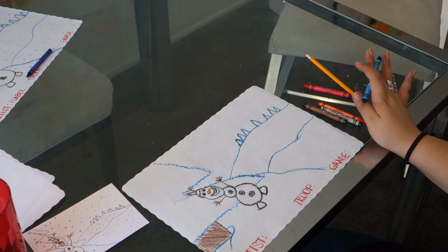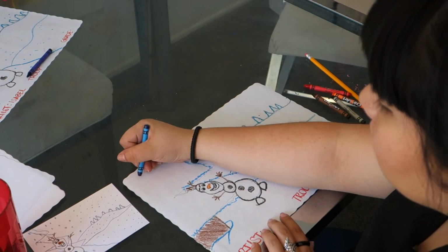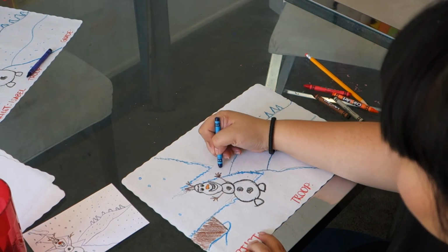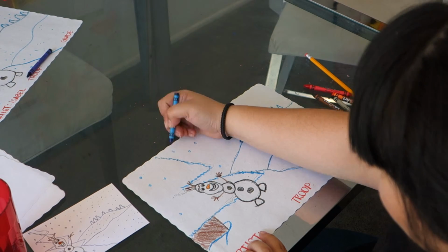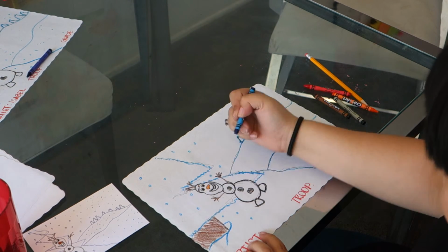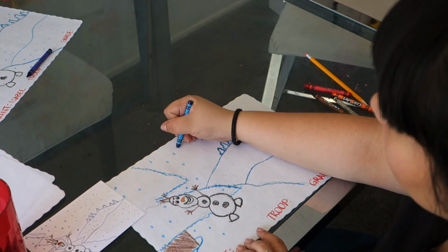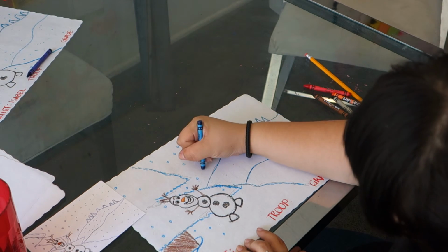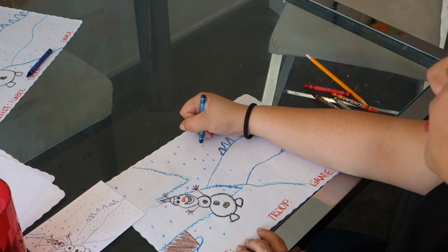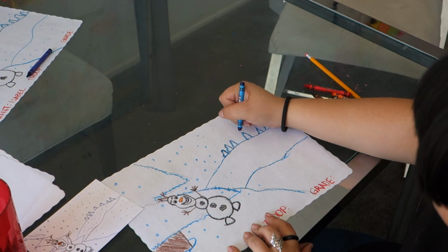Then, to add falling snow, again, we're going to work with the foreground first. You're going to make little circles with your blue crayon. And you can add as many as you want. Like this, falling. And then as you want to show that the snow is still falling in the back, you can make the circles really small. Very, very tiny. And then eventually, once you get to the back where the trees are, you can just do little blue dots with your crayon to show that it's still snowing over here.